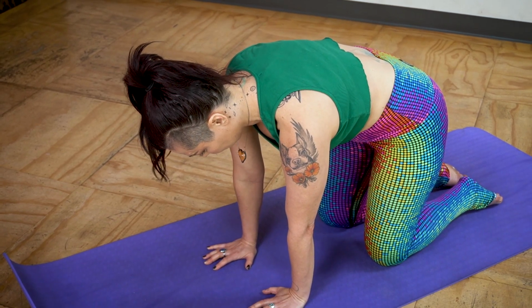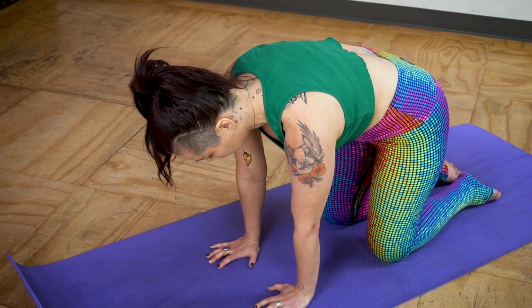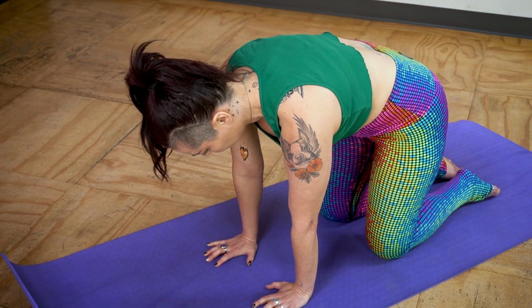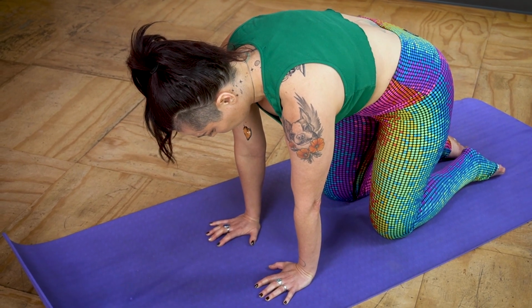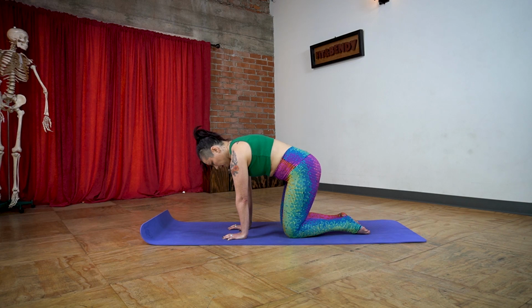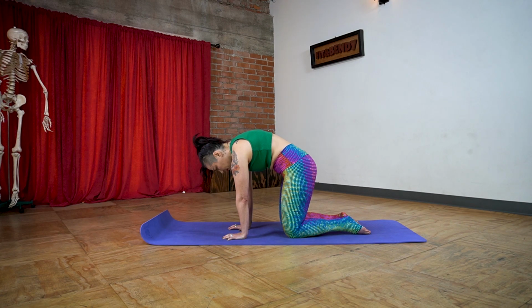Once you have those muscles working, we focus on the breath. Work on finding that rounding of the spine. Notice if you're wanting to hunch a lot in your upper back, if those shoulders want to round up towards your ears. Think about using your armpit muscles to bring your armpits and your hip bones towards each other, pressing your shin bones gently down into the floor to activate that meat corset even more.